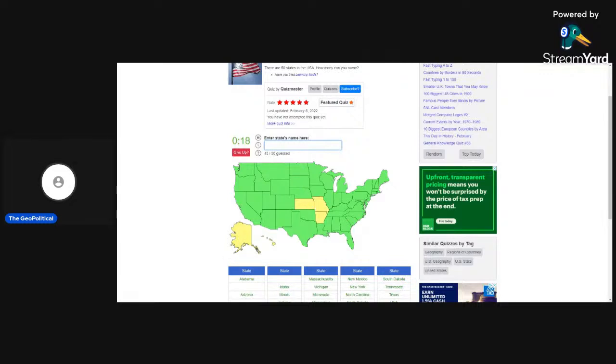Then we have right here, we got Montana, we hit right here, and then we have a couple others. Then you hit here, Missouri, and then there's two more.